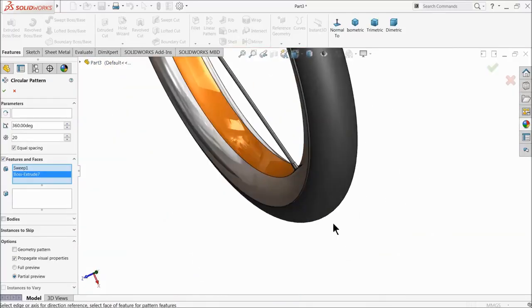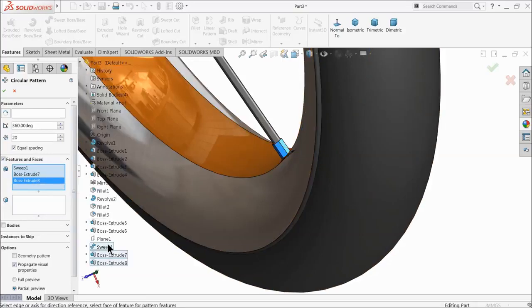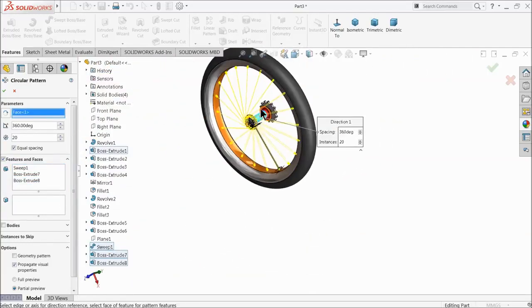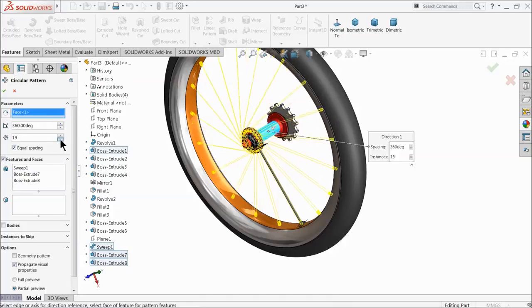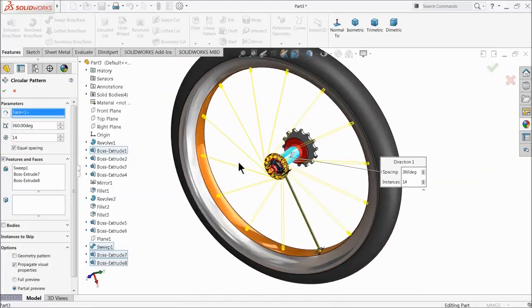This one. Just cross check from here, all the bottom 3 faces selected. Just select here circular pattern, make 14 numbers, 15.